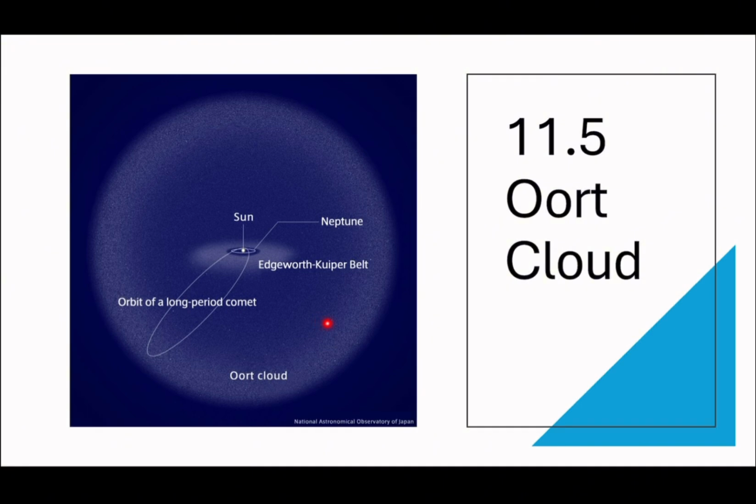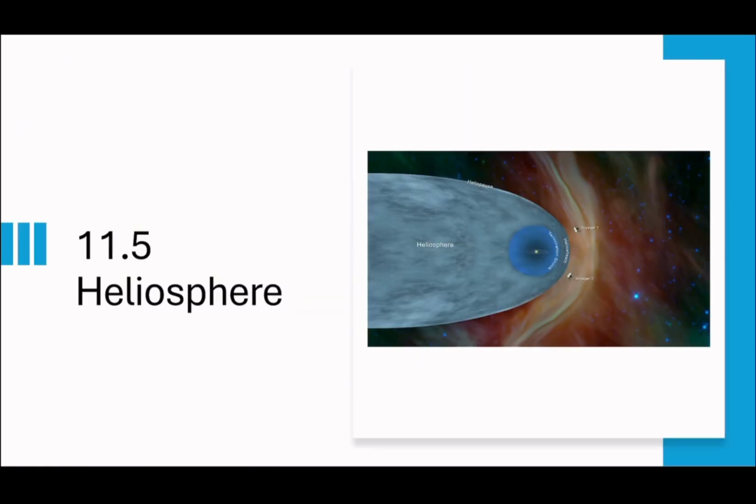Long period comets will reside in a theoretical area around the solar system. We don't actually know if this exists or not, but we call it the Oort cloud, and it's just a sphere of long period comets around the solar system. Now there's another area you have to know about called the heliosphere, which looks like this. It's cigar or bubble shaped, and it is caused by the solar wind of the sun, and it is shaped by the solar system's movement, its orbit around the galactic center.